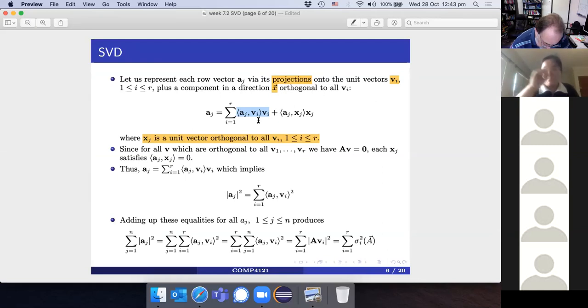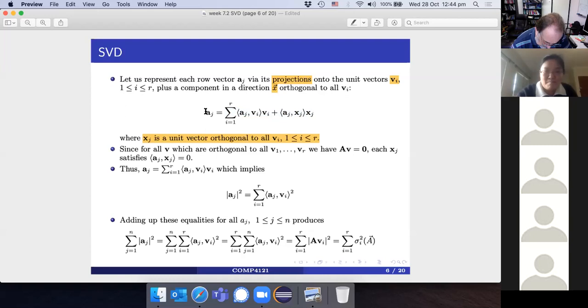Now if you imagine a 3-dimensional space, if we have an arbitrary vector with components i, j, k, you will have i in the direction of i, j in the direction of j, and similarly k in the direction of k. Does this make sense to you? Yes. Okay, cool, thanks.